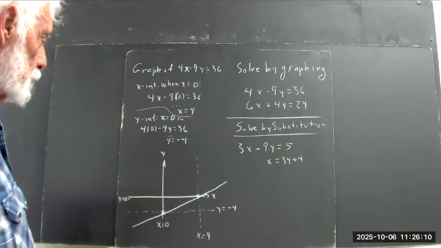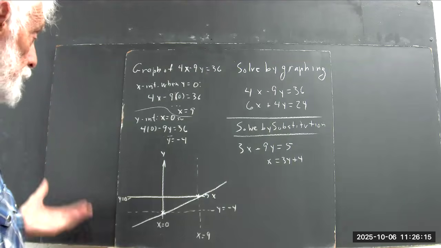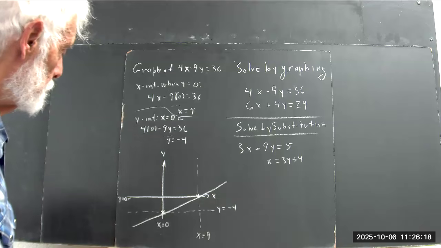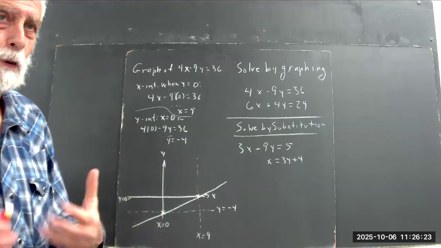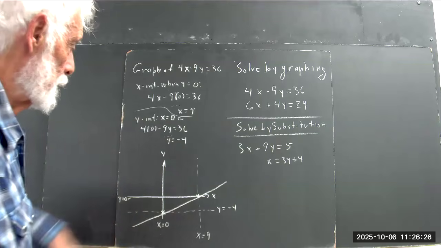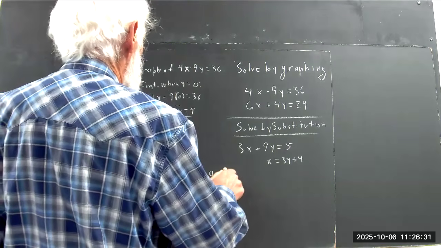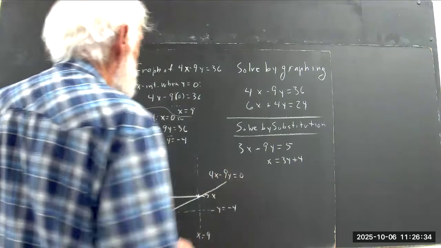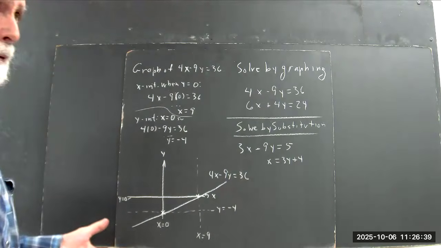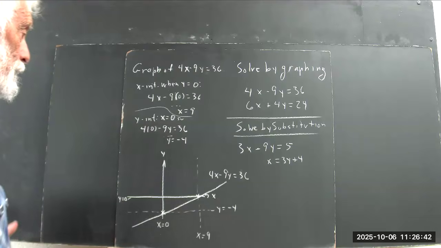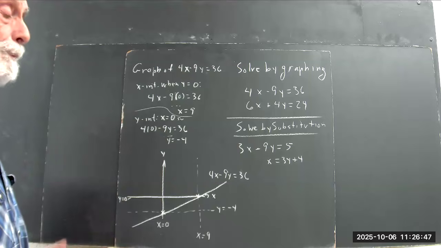I drew it a little bit too low, so my estimate of the intersection point that we're going to eventually get isn't going to be totally accurate. But I didn't want to do it perfectly because I'd hate to show off. Anyhow, we label this line 4x minus 9y equals 36, sorry. Don't leave this stuff out. Write it down and you'll begin to understand it much better and you'll retain it much longer.